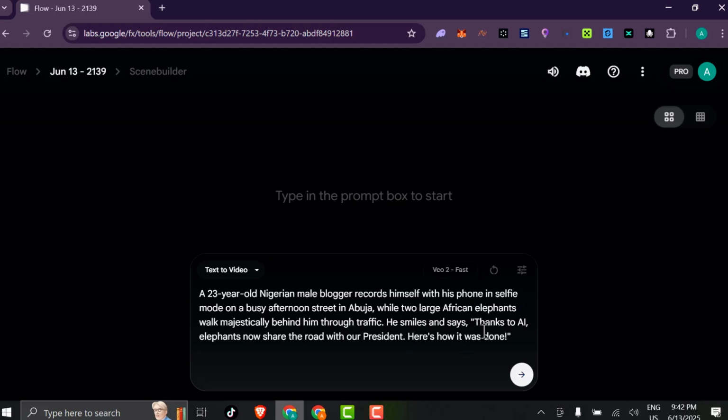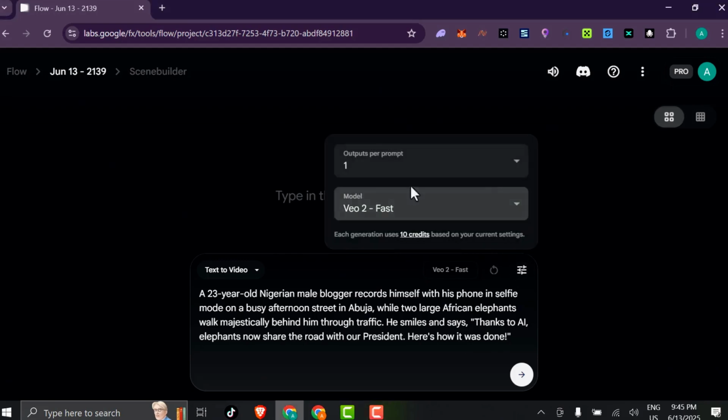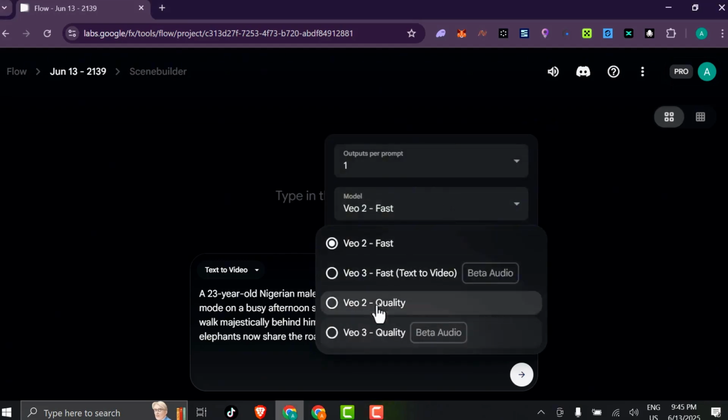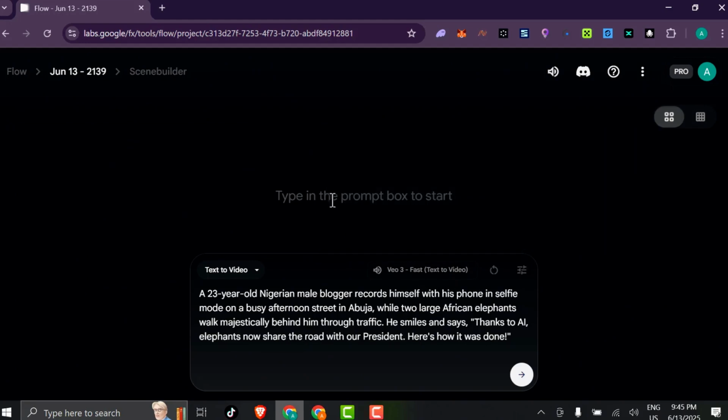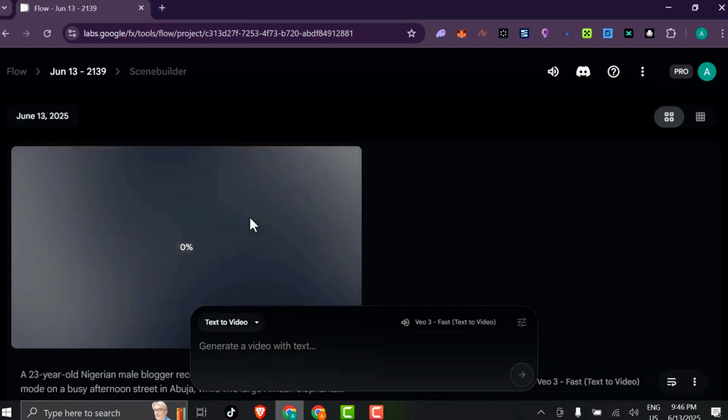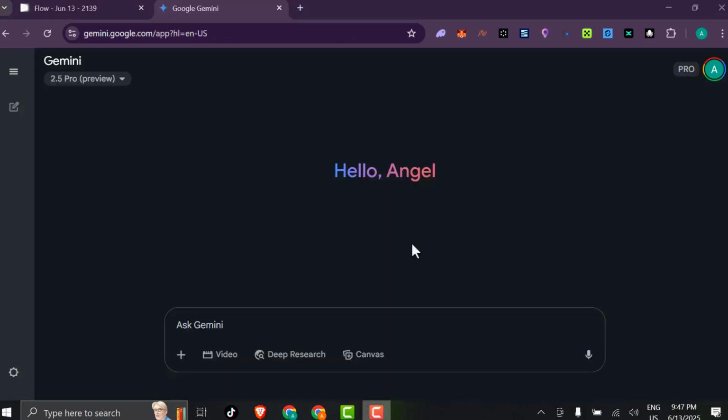Once the script was in, I clicked on Settings and made sure to select VEO3. This version includes both audio generation and higher quality visuals. Yes, there's a newer variant with faster generation speeds, but I prefer the richer quality of the standard VEO3, especially when you're aiming to craft a cinematic experience. To save my credits, I'll use the cheaper option. With that set, I hit Generate. Now, here's where patience comes in. The generation process costs around 20 credits and takes a few minutes.